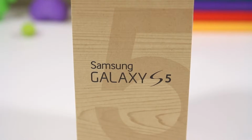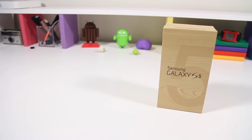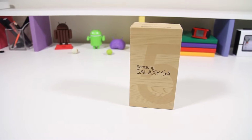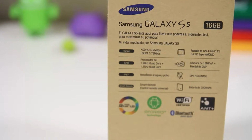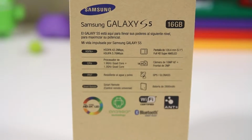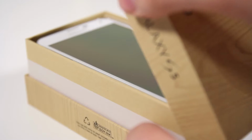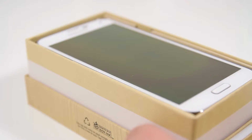So without further ado, let's go ahead and dive into the unboxing portion. So starting with the unboxing portion, on the front it says Samsung Galaxy S5, 5 being the 5th edition of the Samsung Galaxy S series, and on the back is the specifications, and then on the side is just some general SIM card info. Popping the top, we're immediately greeted with the Samsung Galaxy S5 in shimmering white with some labels just protecting the screen and everything.